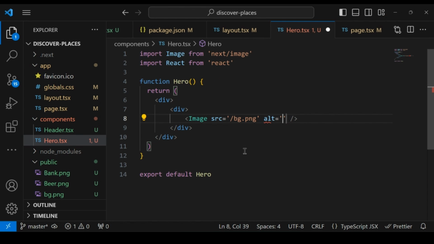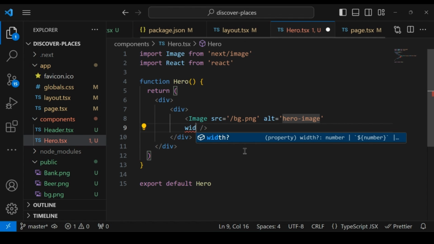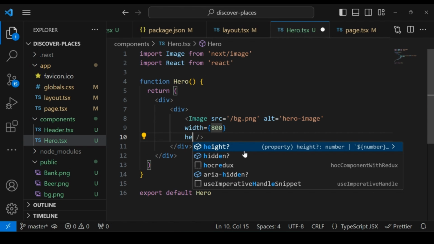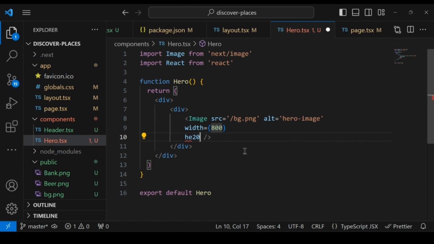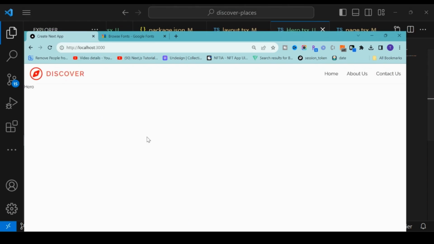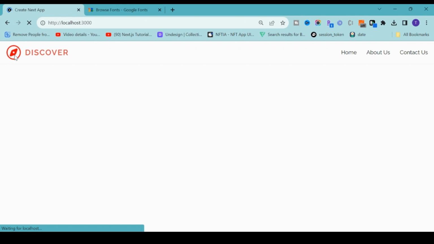Then we have to provide the alt, so in this case we can say bg or hero image. Then we have to provide the width, so I will provide a width of 800 and height of 200. Obviously you have to provide these as required fields. I will add some class name as well, but let's save it and see how it looks on the screen right now.